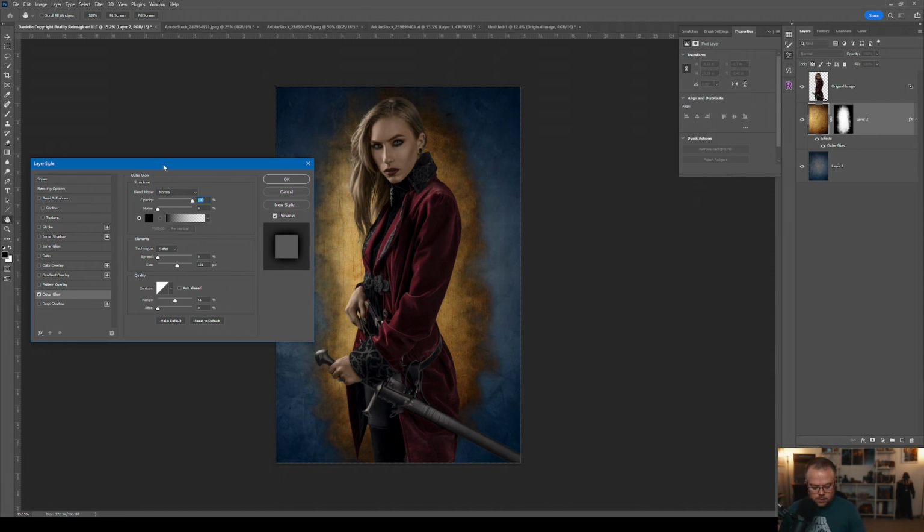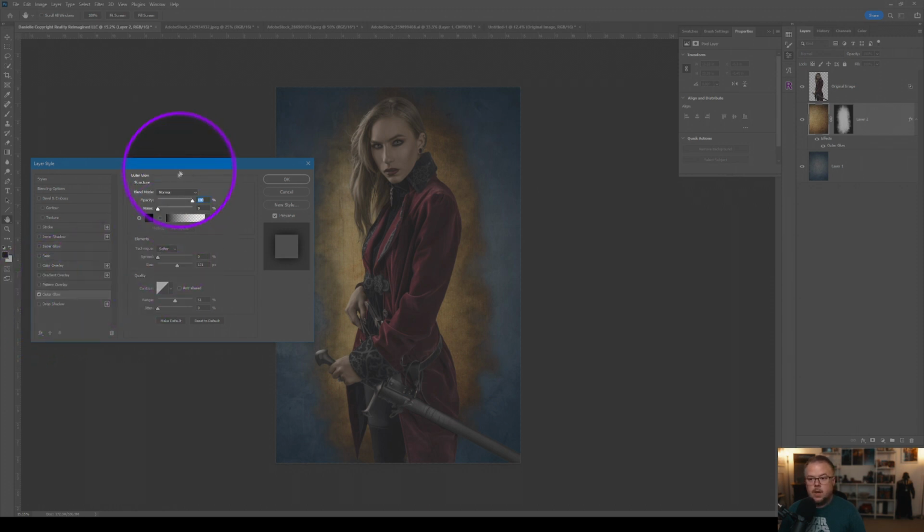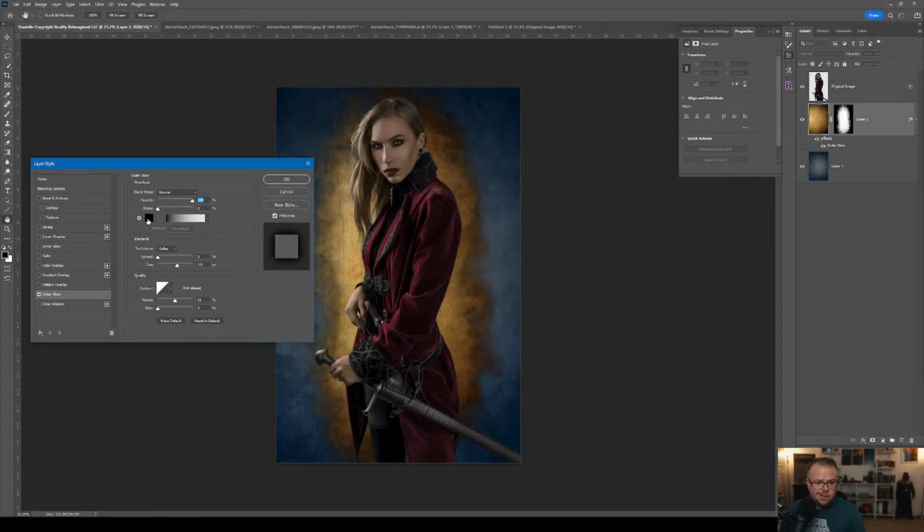Now we can set the parameters for our outer glow. So right now it's on a blending mode of normal. Let's leave that. Opacity set to 100%. That's great. It's choosing the color black right now by default because that was my foreground color, but we can choose any color we want it to be. But let's actually go ahead and leave it black because it's helping stand out just a little bit more, and that's the whole goal of this.